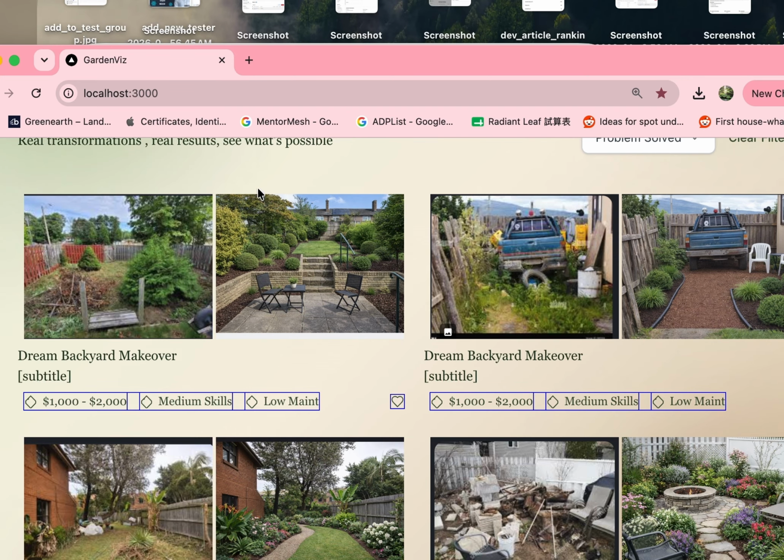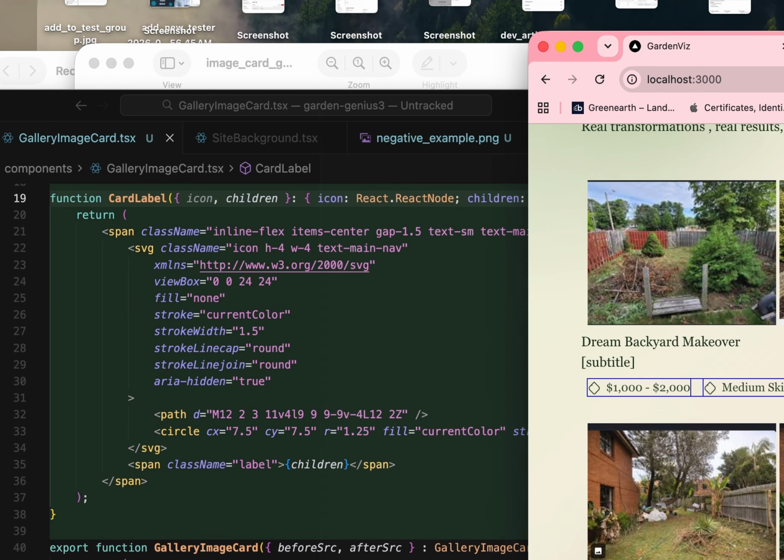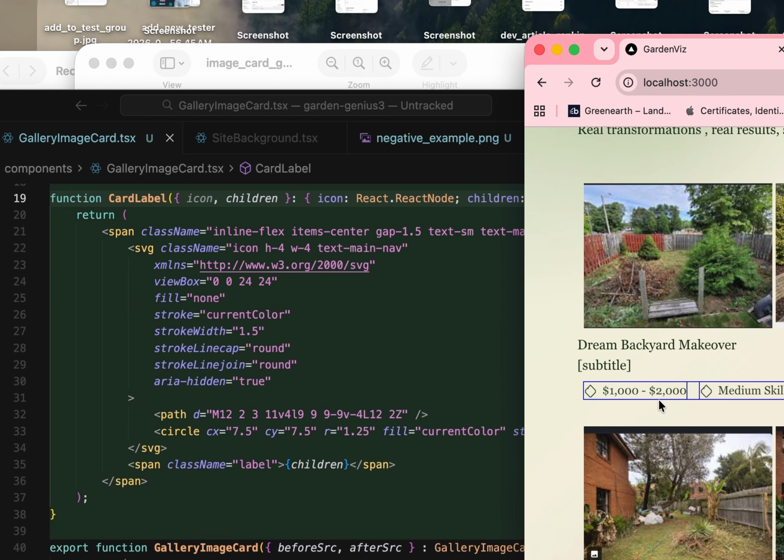I have a flexbox and I'm laying out the SVG and the label side by side, so it's in a row. I use inline-flex. This means that the arrangement is in a row, but it's not going to take up the whole space, just the available space that you need. Items-center means to align them vertically.